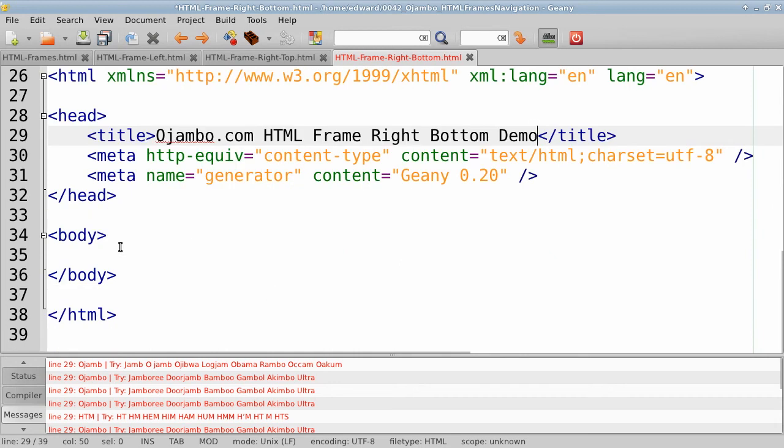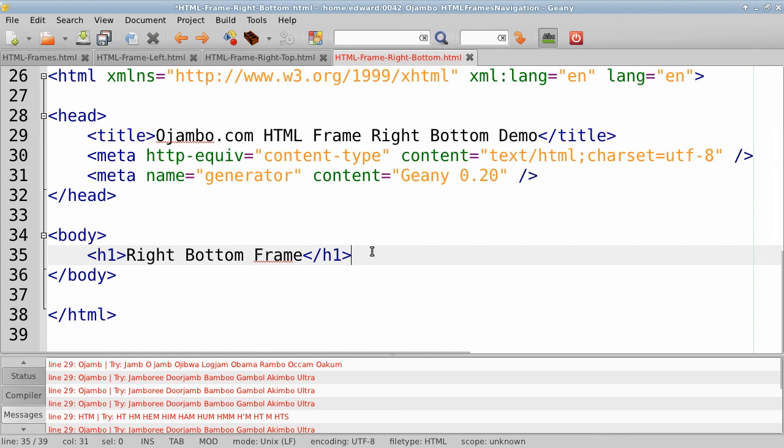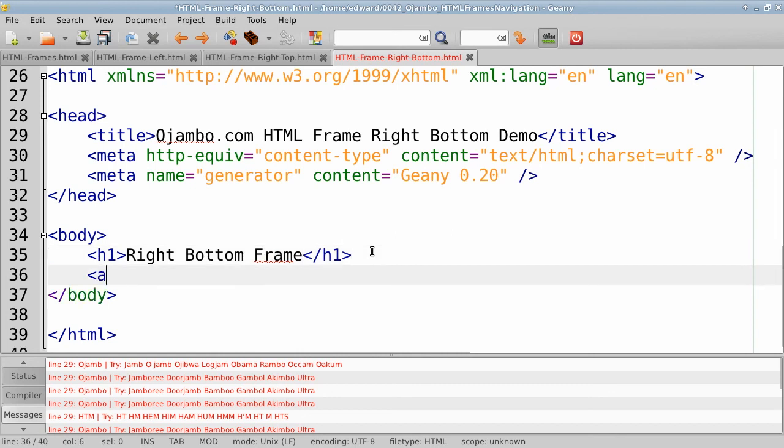Once again, the first content will be just the header part, just the H1 tags, right bottom. And then we're going to create a link. So when this link is clicked, we're going to load the right top frame. And the target will be the left.